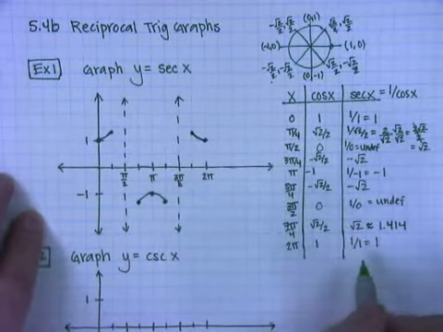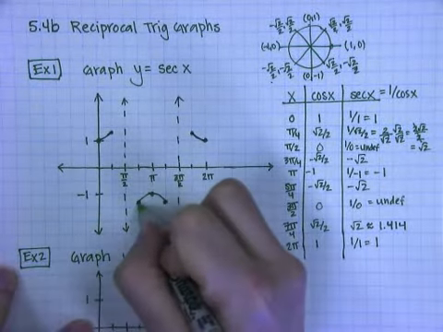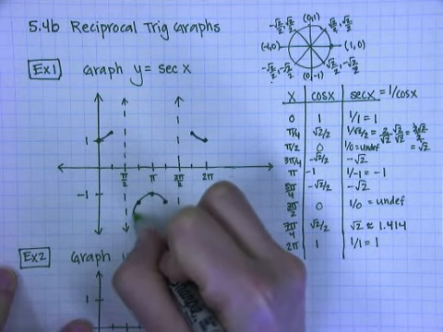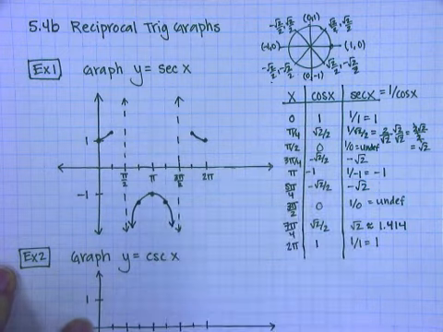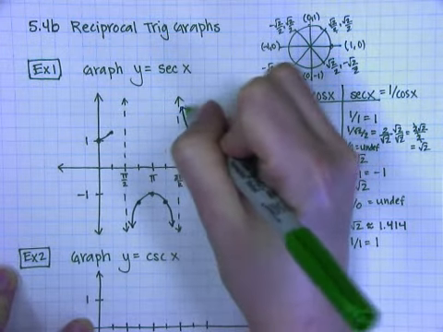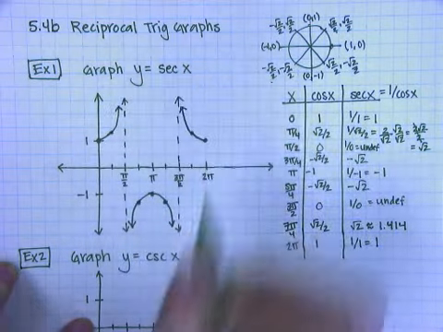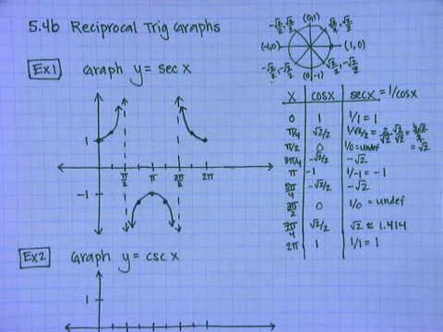from here. Your graph usually approaches its vertical asymptotes, and so that would mean from here, it would continue in the same pattern as going down, and it would get closer and closer to the asymptote. Same thing on both sides. And here it's going to get closer and closer to the asymptote. So we've got some direction on either side there. Now this is one sort of cycle of the secant curve.